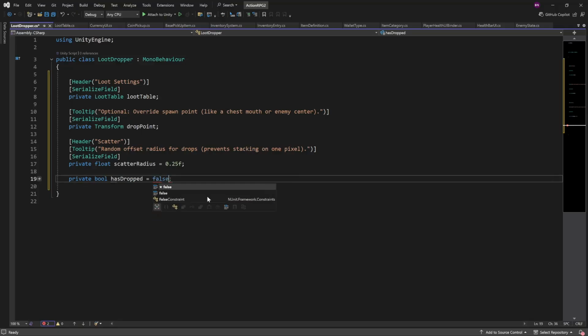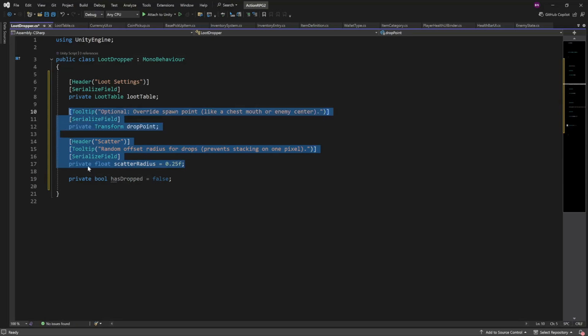Now, one thing some people have asked me, like, why do you serialize certain fields and then don't serialize, like, say, that? Well, anything that you're going to want to have control over, you want to serialize so that way it shows up in the inspector. So, like, let's just say that scatter radius here isn't enough. Well, instead of going back into the code and manually changing the numbers in the code and then saving it and then all that stuff, we can control it in the inspector so we don't have to keep jumping back and forth between the scripts and Unity.